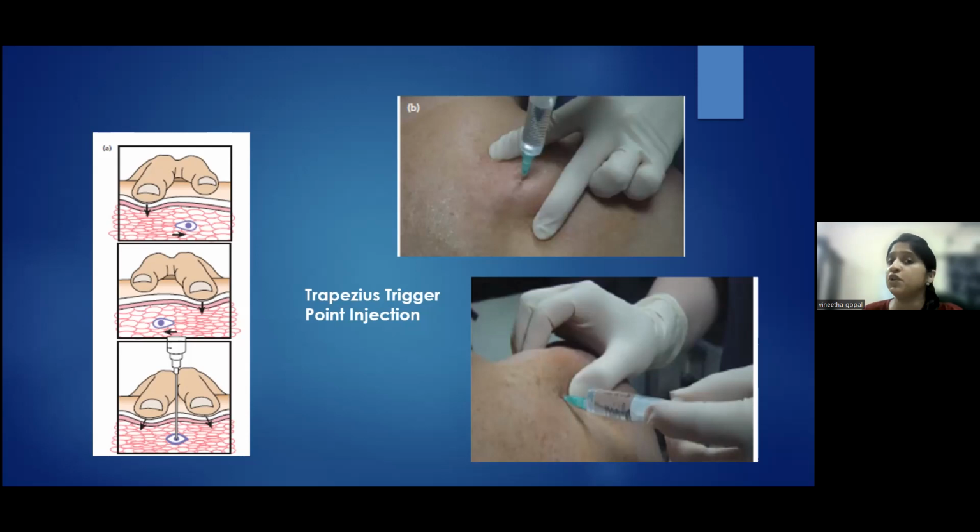And for that matter, I never do bilateral trapezius simultaneously. With bilateral, the dizziness is even more. There will be a feeling of the proximity to the stellate ganglion. Another reason is the support to the cervical spine. There will be a feeling of instability. When the muscles on both sides relax immediately, there will be a feeling of instability. Is it also because of the semicircular canal's alignment after the muscle gets relaxed? Yes, that is there. And as you said, the proximity to the neurovascular structures, all these can contribute. But this is very common with trapezius.